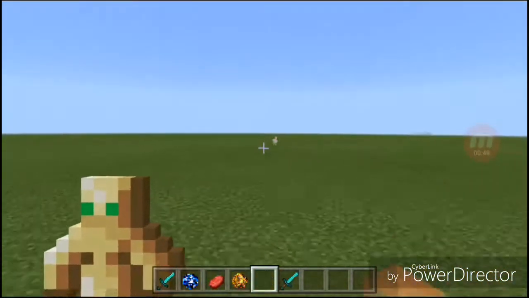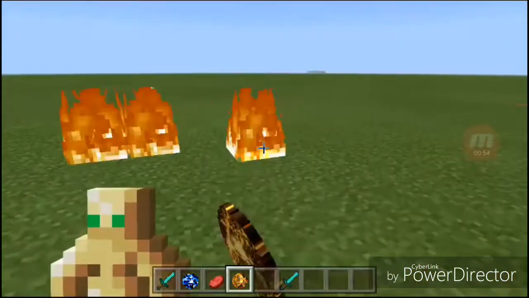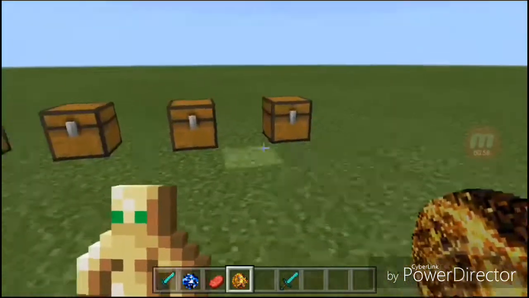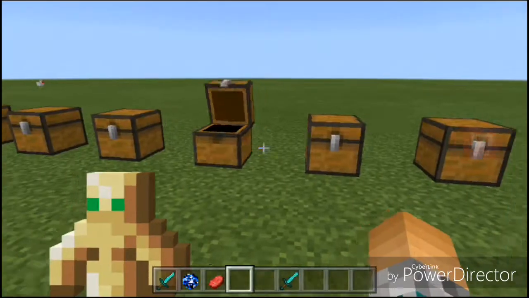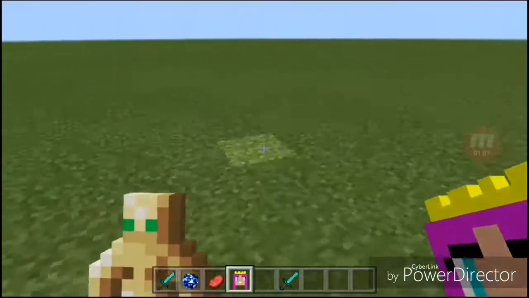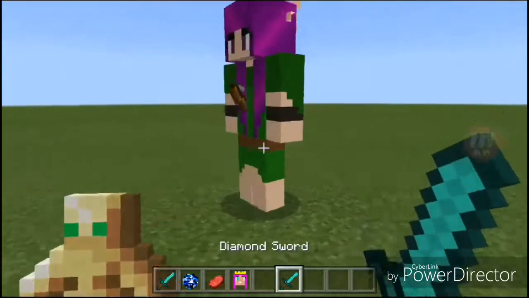I don't know how to use a fire charge. I guess you have to put them in a dispenser for them to go. Yeah, that's how it works. But first, I'm gonna show you the queen, and then we're gonna fight them. So here's the queen. She replaces the skeleton. So let's spawn her in. As you can see, she looks pretty good.